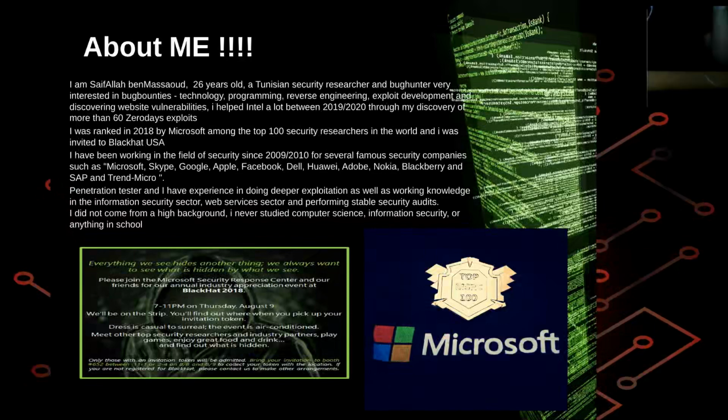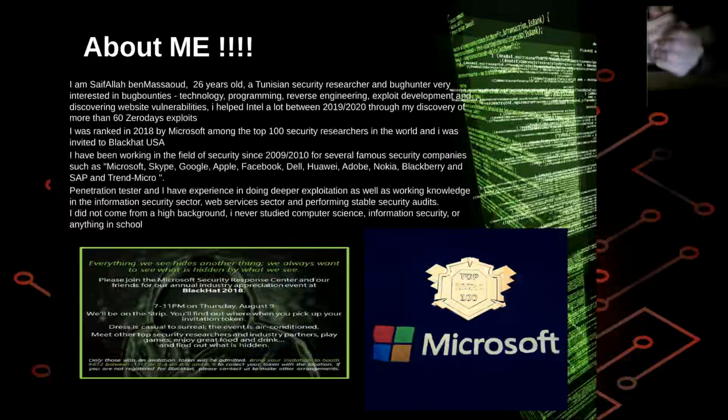I am a penetration tester, and I have experience in exploitation as well as working directly in the information security sector, web services sector, and the bug bounty area. All researchers know that I did not come from a high background. I never studied computer science or information security or anything at school.